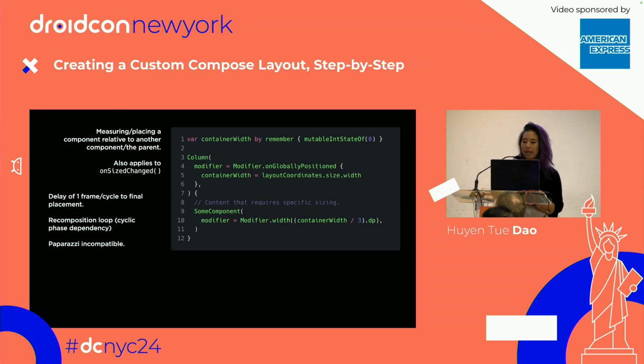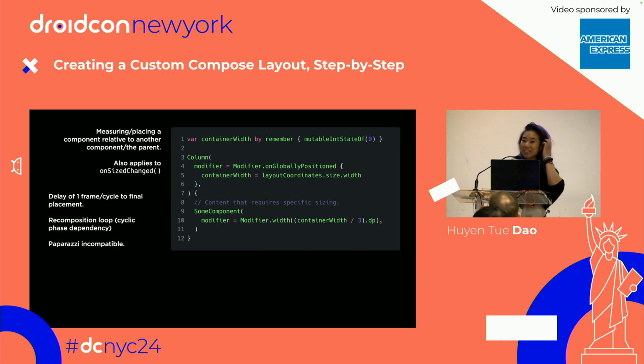So why is this bad? What you're doing is, on initial composition, this layout can't render completely, right? Because it's dependent on the column fully laying out, and then going back into the next cycle, the next frame, and letting that component know how big it actually needs to be. That doesn't sound bad in theory, but it's inefficient.